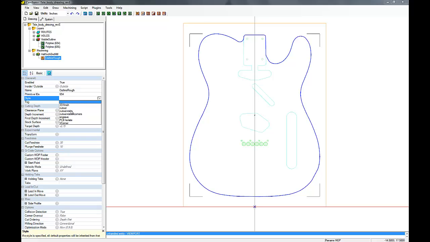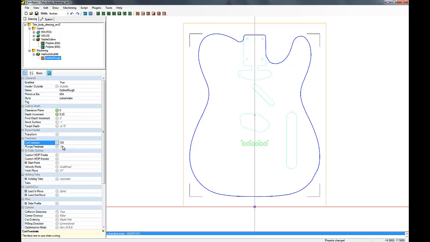So we're going to pick a style of cutout with tabs. That means we're going to leave little tabs of material around the cut that will hold our piece in place. So this way we can use clamps to hold down the whole piece of stock and not worry about the cutout shifting as soon as it's cut.